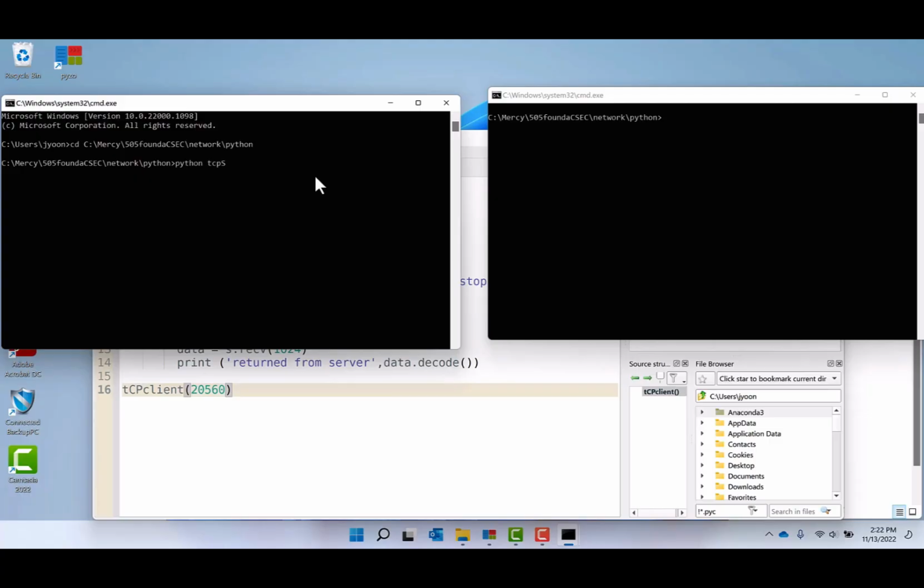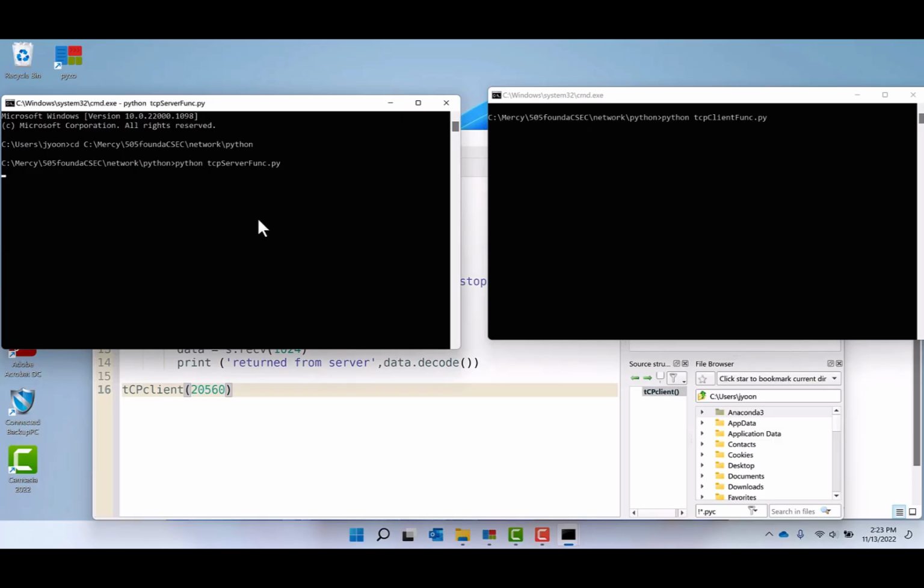Okay, Python TCP server func.py. And here Python TCP client func.py. So I'm going to run the server first. Server needs to wait.